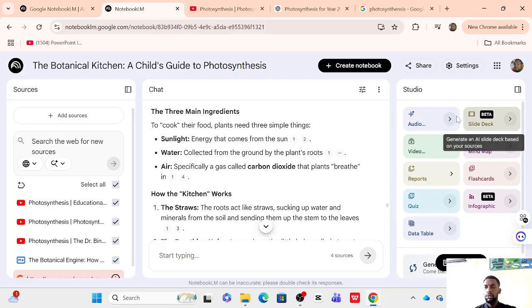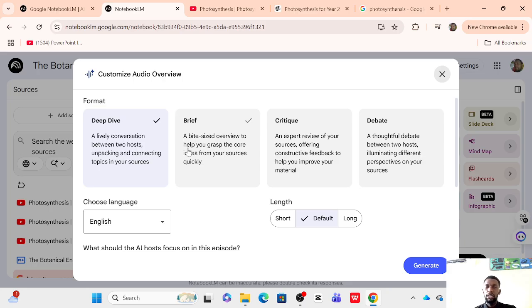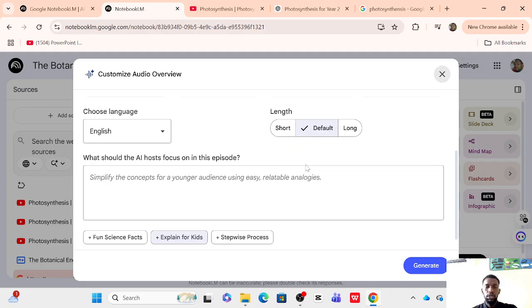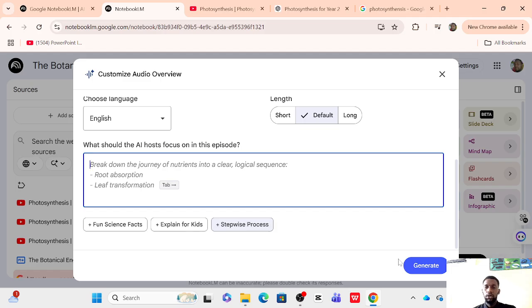You can see here. So in this audio, you can generate a brief. You can generate maybe a critique audio whereby the host criticizes whatsoever resources or sources that you put in the knowledge, or maybe you can also create databases for you to compare and contrast depending on what you want. You can make it short, you can make it long. Like the way I did here, I put it to default. It should be neither long nor short.